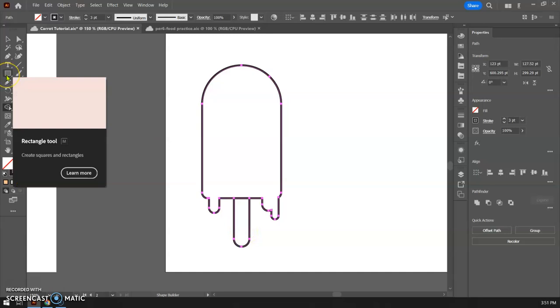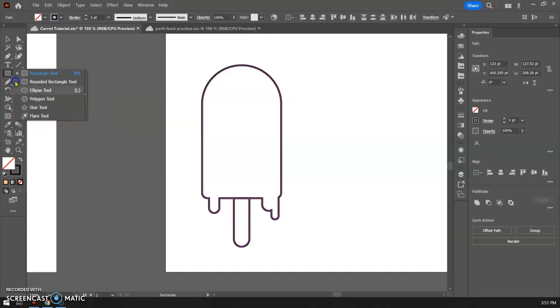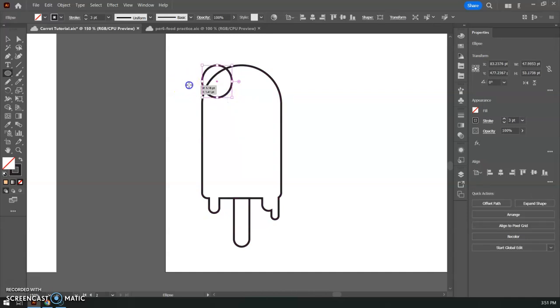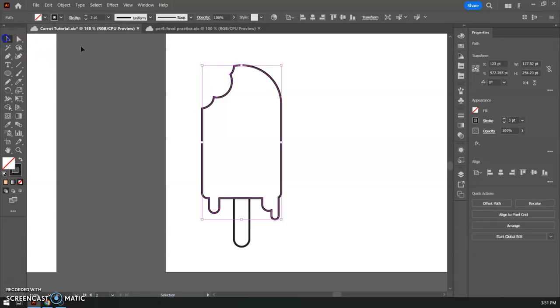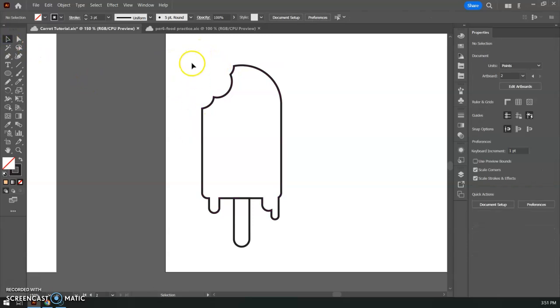If I want to add that bite mark into it, let's grab my Ellipse tool and add a couple of little bite marks at the top here. I don't think I need to make these perfectly round, but it's up to you. So I'm just going to get a couple of little circles that overlap right here. I think that looks pretty good. I'm going to go back and select everything here. I'm going to take my Shape Builder. This time, however, I'm going to hold down the Alt key, or Option key on a Mac, and drag over all these and get rid of those. And like magic, I get a little bite mark out of the top.